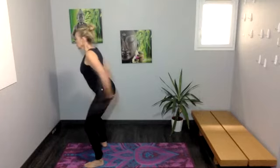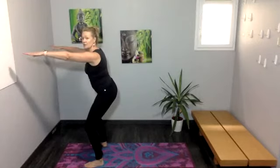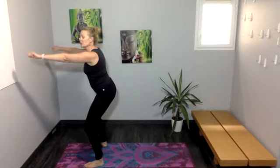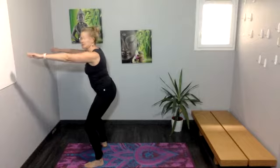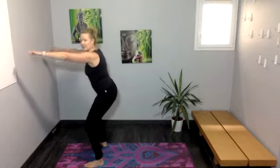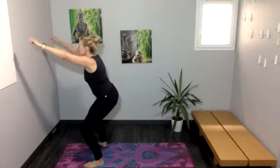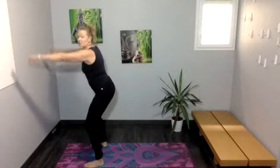Open up the shoulders and raise your arms out in front of you. You can reach with your fingertips or you can curl your fingers into the little seed hand. We're gonna do a little squat and lift. This is gonna heat up the back body. It's gonna heat up the shoulders. You're gonna feel your low back working, but that is actually a good thing.